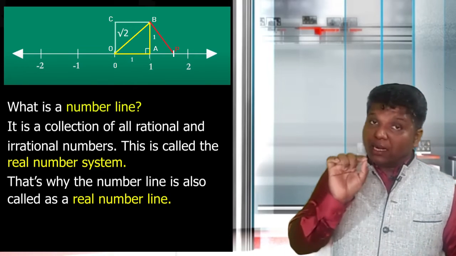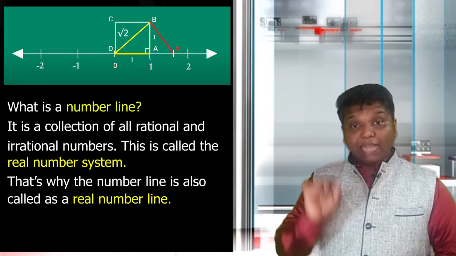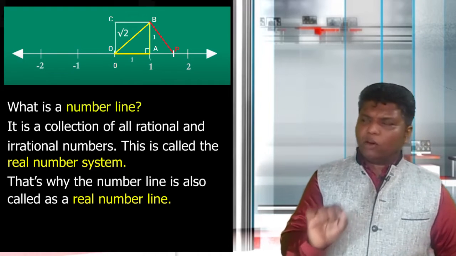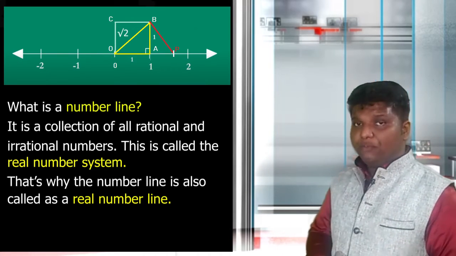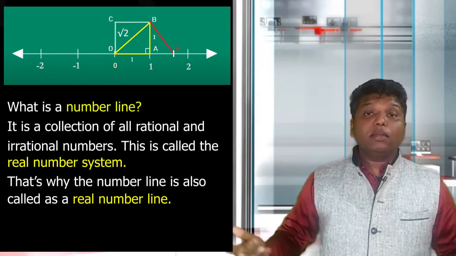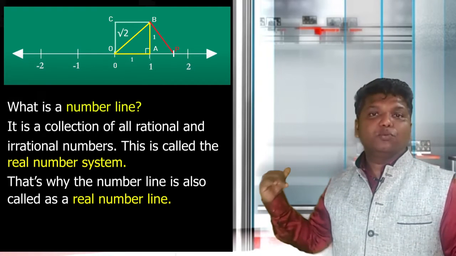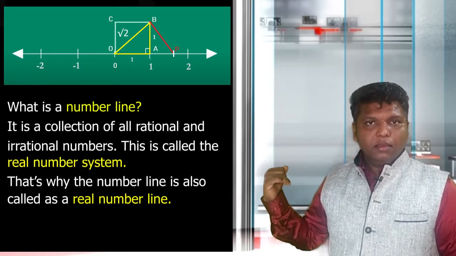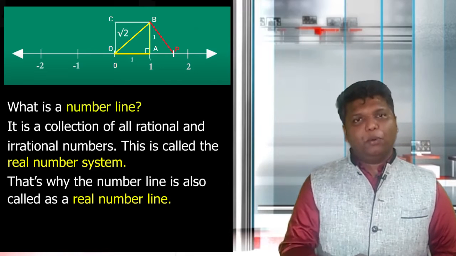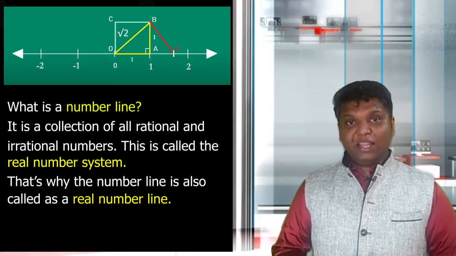And forget not, if you take any point on a number line, that point will be a unique point, meaning that point will be represented by a particular number. For example, here we took root 2, right? There will not be even a single other root 2 on that number line. There will be only a single root 2, and that is what we have proved right now. There is no other root 2 on that number line. It means if you take a point on a number line, it is a unique point. It represents only a single point. Okay, that's very important. It's a very great theory also.